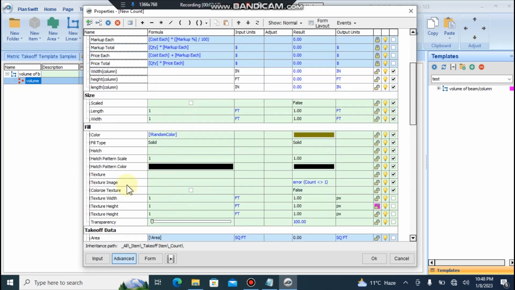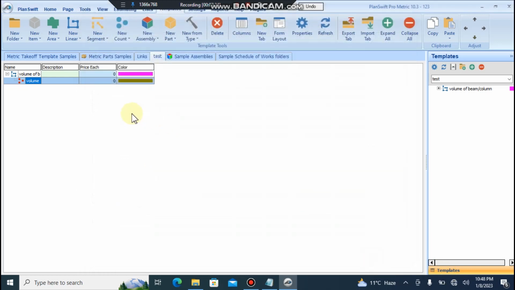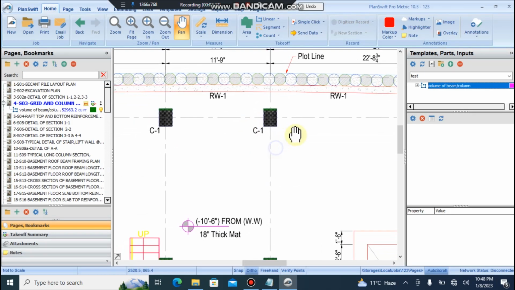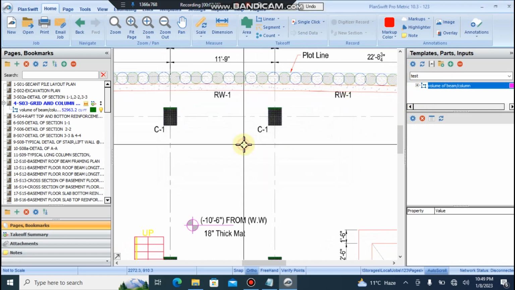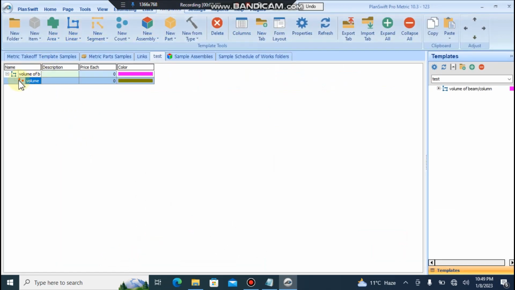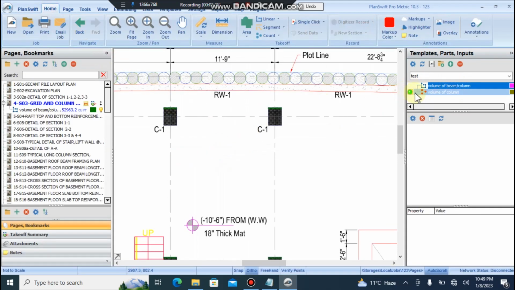Click on OK. Before that we must check the linear total. OK, click on OK. Let's check our command. The formula is not showing here because this formula we have made is a part of this formula. If we activate this formula, it will automatically apply. So this is not a part of this, so remove it from this like this. Now this is an independent formula. Go to home. Now this is an independent formula for the C1 column.